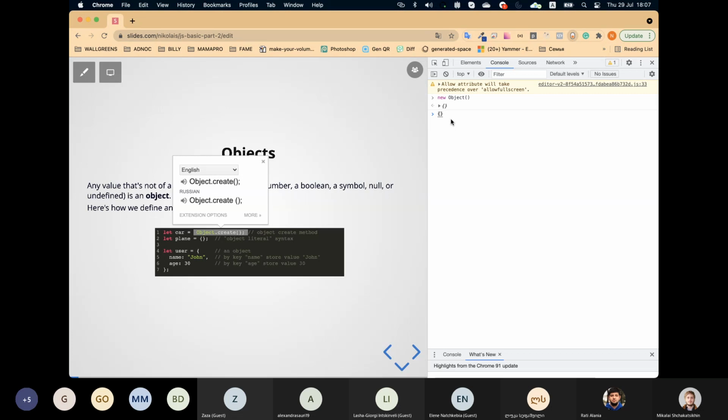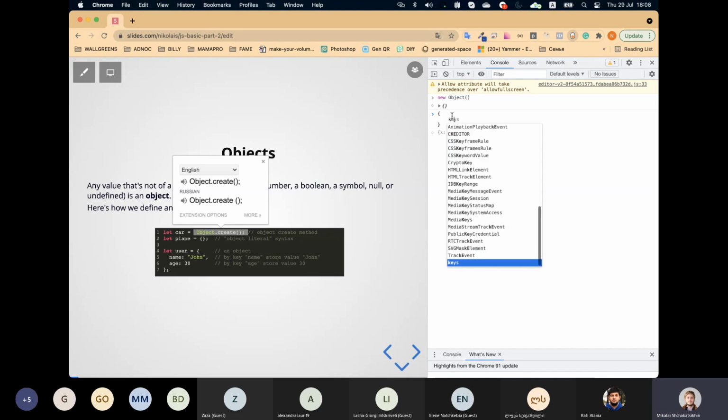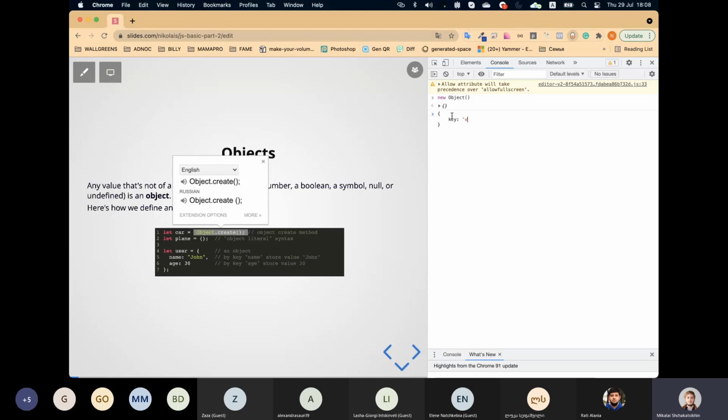But what is an object? In simple words, an object is key-value pairs. For example, this object does not contain any key-value pairs, and this is an empty object. But I can put some line breaks and write some key and value.